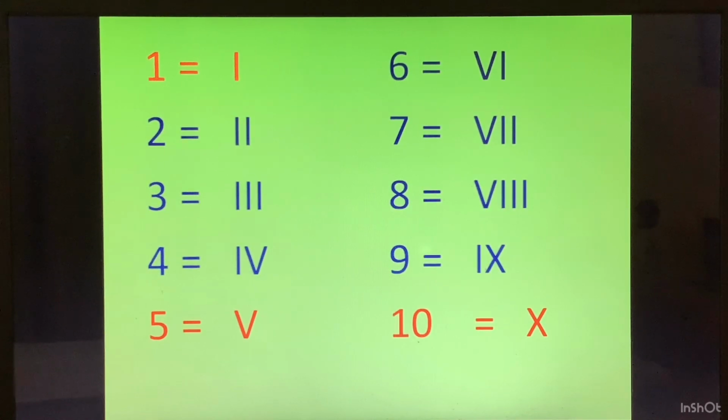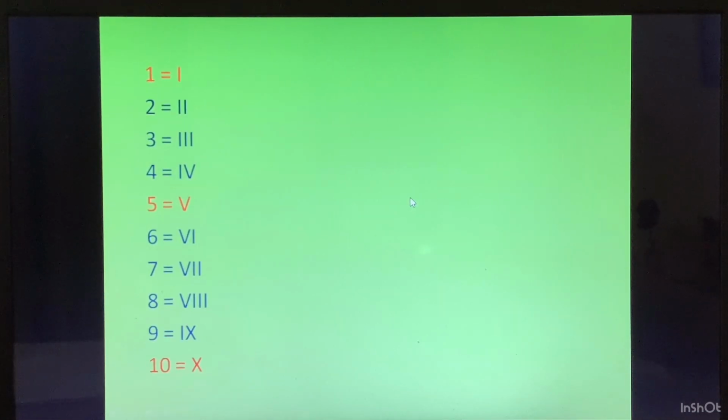Now have a good look at these Roman numerals 1 to 10. They form your basis of the further counting. 4 and 9 are typical where we are subtracting. In the other cases, we were adding. Now I have just put this 1 to 10 in a corner and we will now build up from 11 to 20.